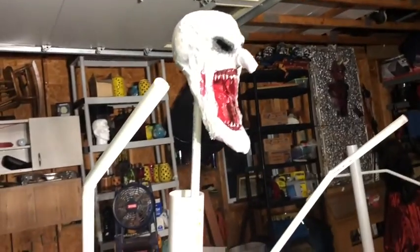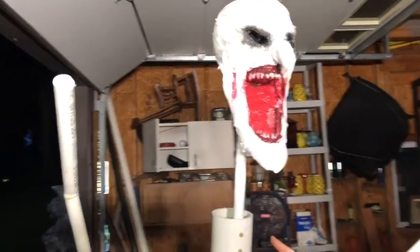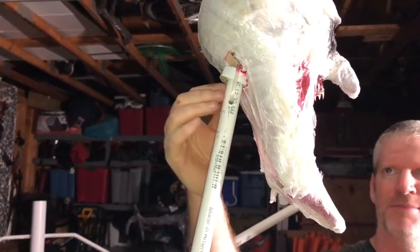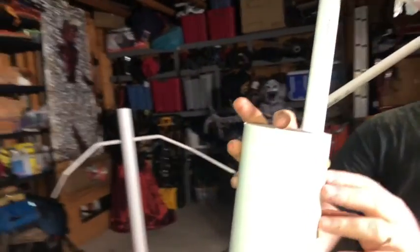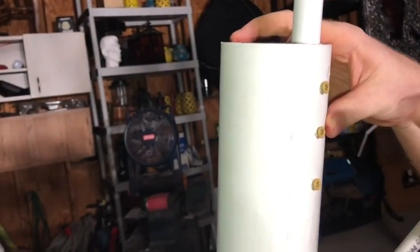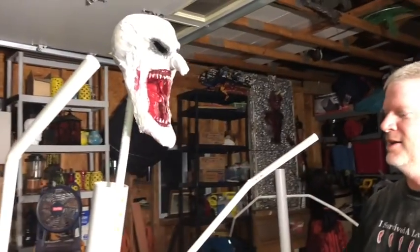Okay, I got a little bit of work done. I forgot to videotape it while I was doing it. I did a new skull for it. What you'll see is I attached a 1/2-inch PVC pipe going up into the head, and I attached the PVC pipe to the skull pretty well. It comes down here, and down here I used 2-inch deck screws. I drilled 3 pilot holes and put a screw right in there, screw right in there, screw right in there, and this thing's sturdy as can be. It's not going anywhere.